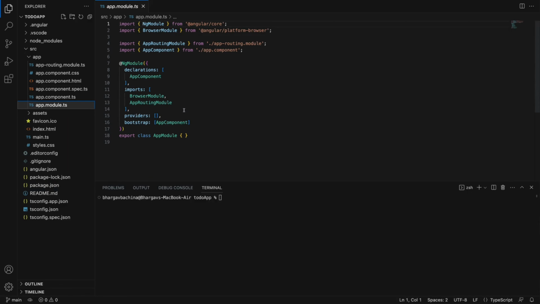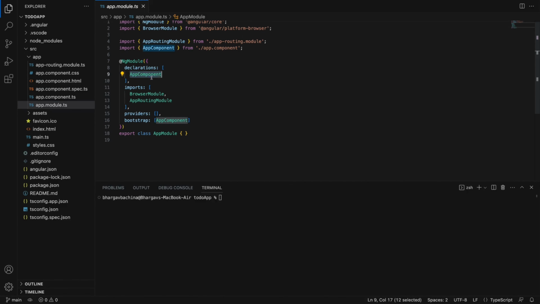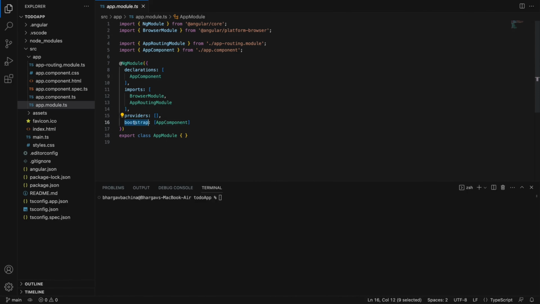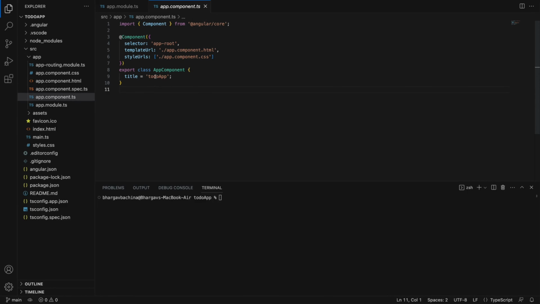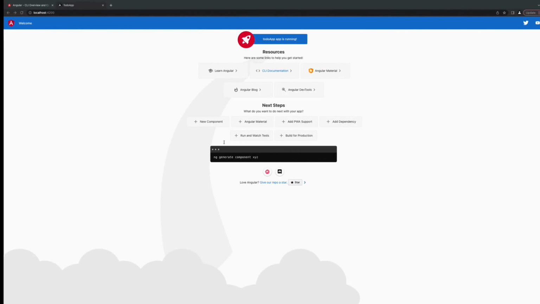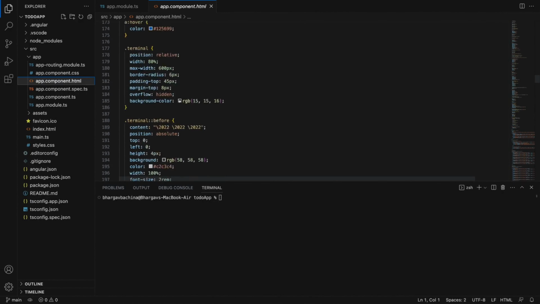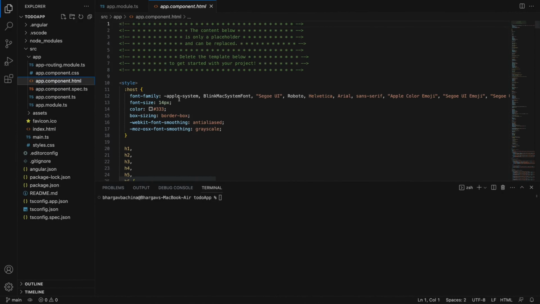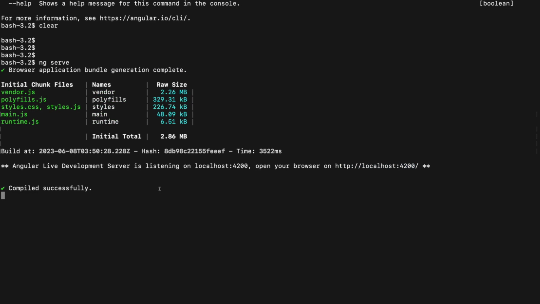And then here is the module file. Your entire Angular application is divided into modules, and here is the first module. In this first module, the app component is the file you need to look at. If you look at line number 16, bootstrap, that is the important thing here. Whichever component you give there is the first component that loads in the browser when you run the application. As you can see, the whole HTML is placed in the app.component.html here.